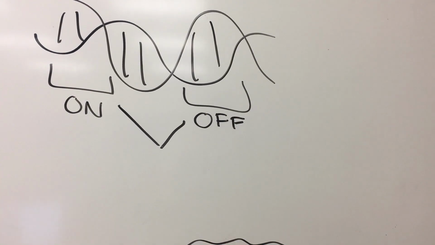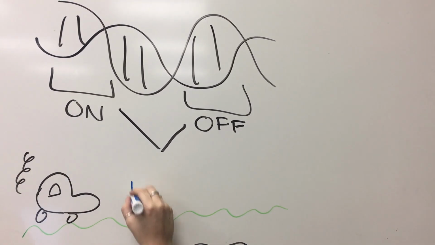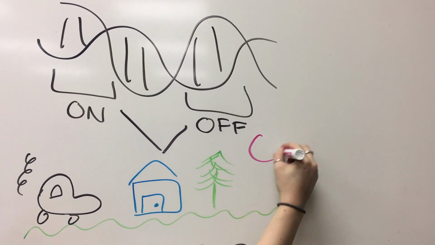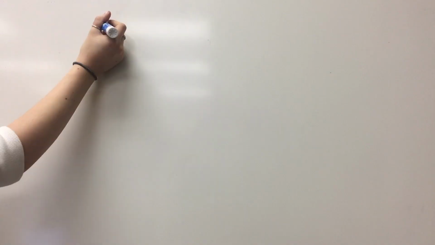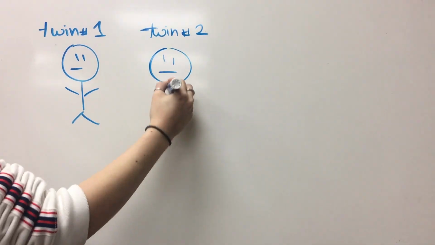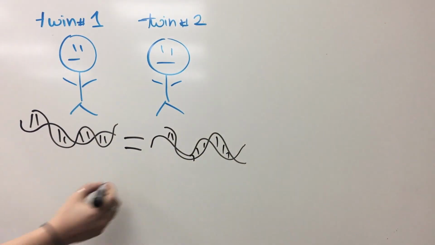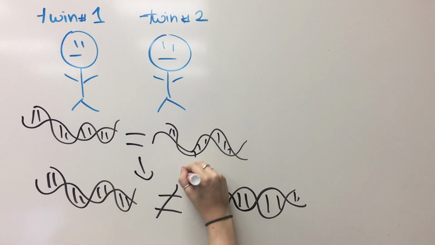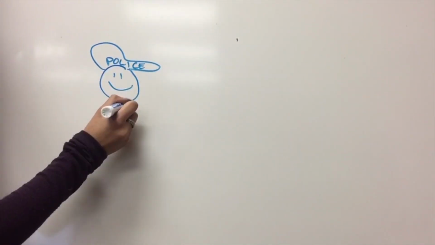These genetic mutations happen because of epigenetics. Epigenetics refers to the external modification of DNA that turns certain genes on and off. This modification of DNA is caused by someone's environment. This is how twins who have identical genetic makeup end up with different mutations in their genes that distinguish them from one another. The scientist also tested the son of one of the men and found that he had inherited 5 of the mutations from his father.